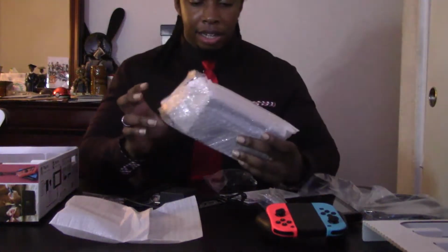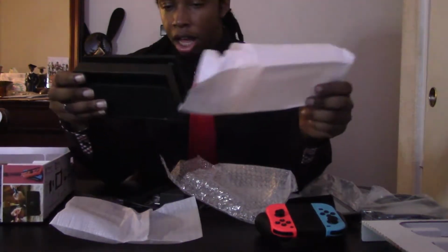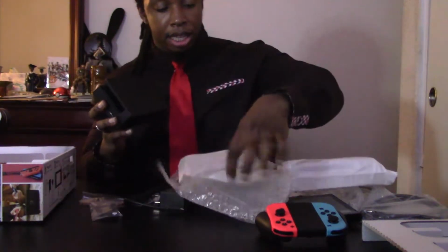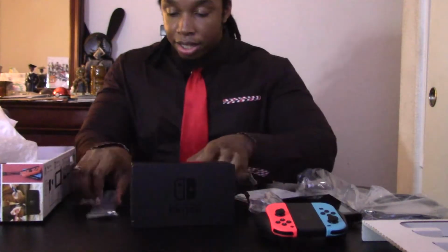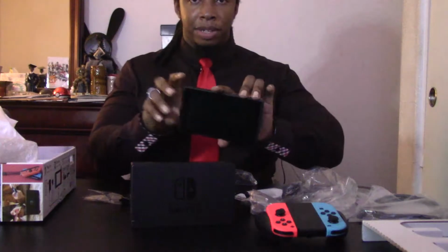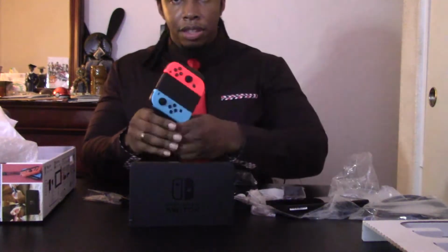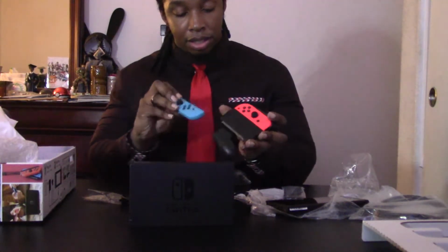So this next part here, okay, so this right here is the dock. The dock is what's going to sit at your home entertainment system. Your TV is right in front of it. And this shouldn't be too much. Let's see here. All right, so you have your dock. I guess you take your tablet and you just slide it in on top. So let's watch how this goes. Dock, I'm going to unhook this. So easy.